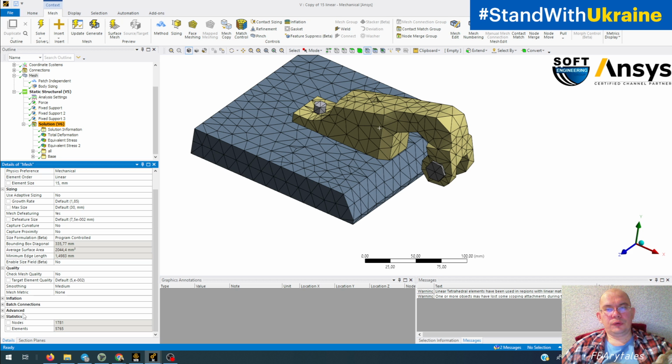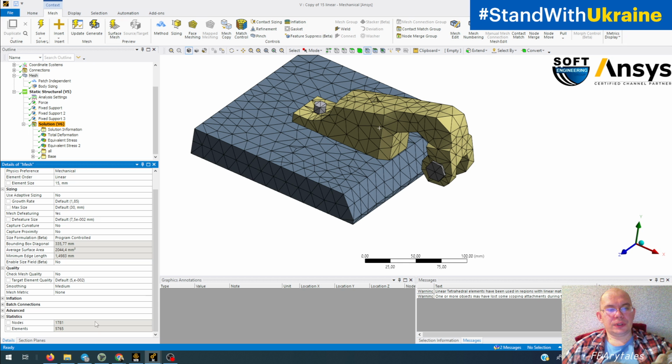If number of nodes is much higher than number of elements for tetra mesh, then in most cases we use quadratic elements, and most programs use quadratic elements by default because it will give much more accurate result with less mesh.